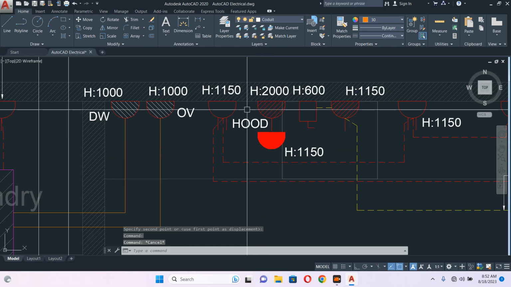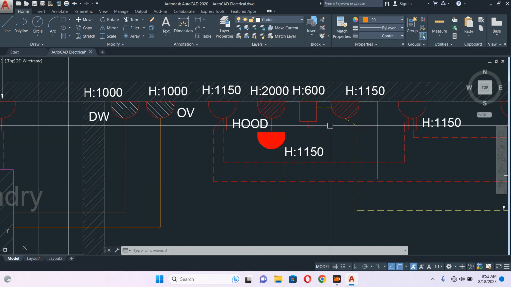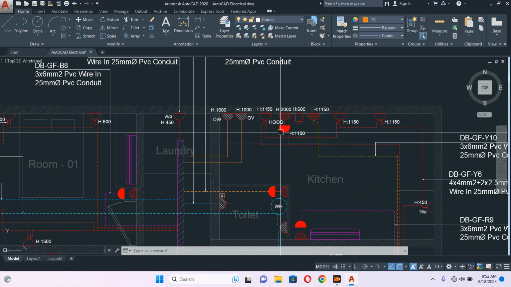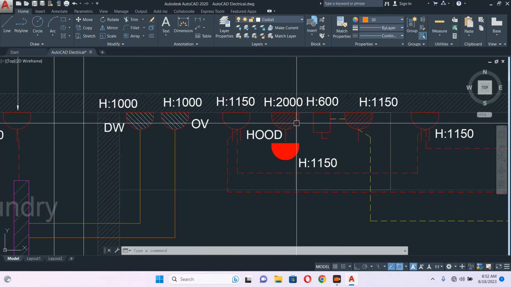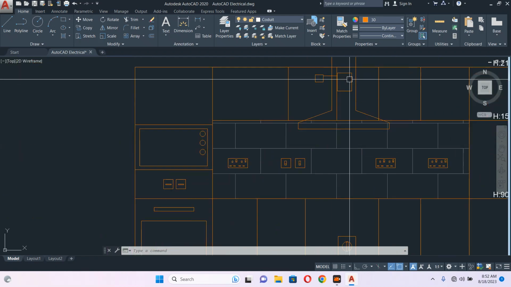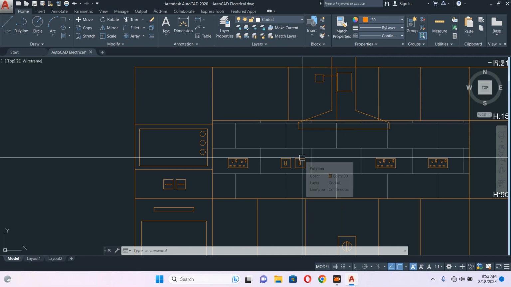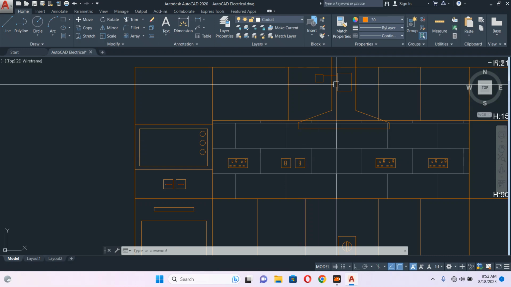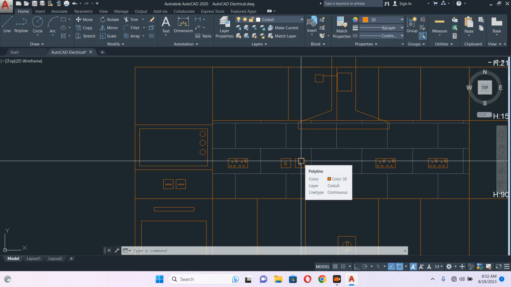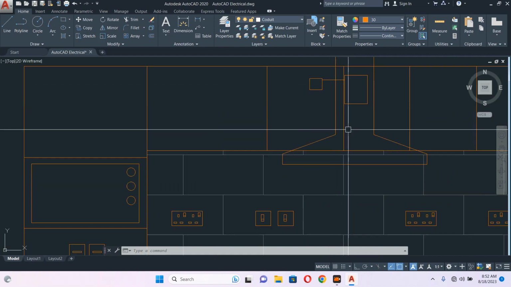So you can remove the wire from the flex directly, and you can do whatever you want. Otherwise, you have to remove the wire from the DP switch. That means the fan will come with a cable, and this cable has to go directly here through a conduit. So you have to provide like this and this. It's a big issue. So just provide conduit up to here. Then the small cable is exposed, so no issue.